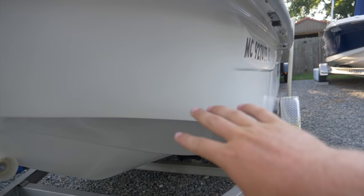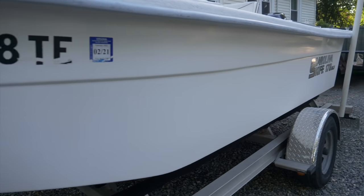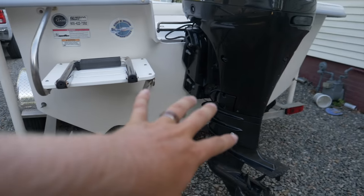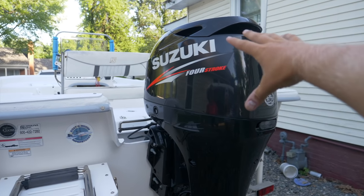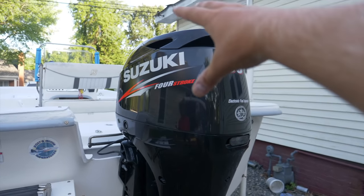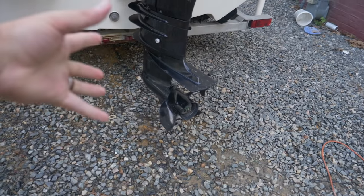Before, as Christy was saying, we had brown rust on the back of it. I'll show you guys here on the back. We're gonna focus on the outside of the boat first, but look at this. This all looks brand new back here. Robert also hit a coat of wax on the outside, and as you can see, it looks super clean. And then we actually waxed our motor as well, and he painted the prop and the whole lower unit.